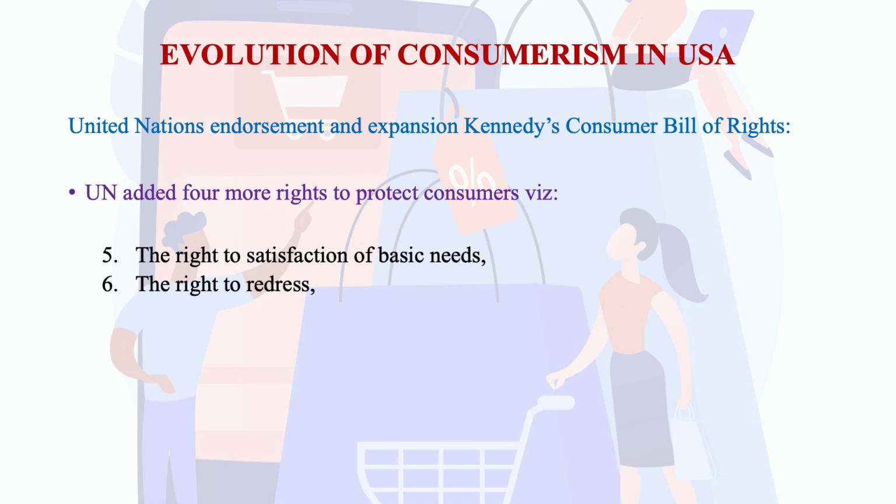Then right to redressal. When the consumer has grievances, there must be a platform available for getting relief. The Consumer Protection Act provided for the creation and establishment of the district consumer forum at the district level, state commission at the state level, and national commission at the national level for settlement of grievances. So consumer redressal is provided, and it is a right of the consumer.